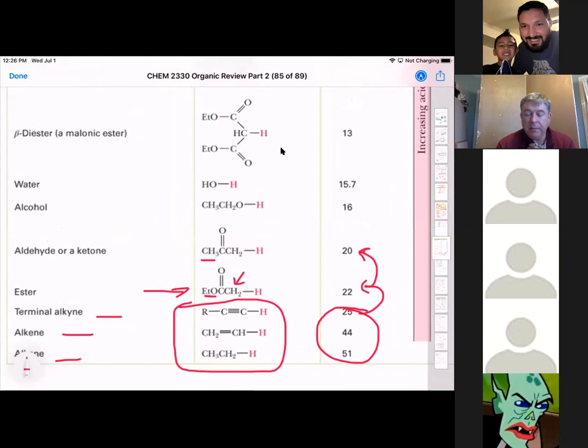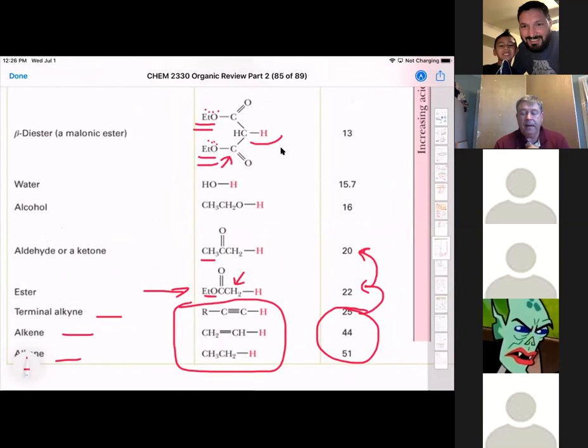Now, in comparison, alcohol and water are just a little bit more acidic than that. Then the next compound we have with this marked carbonyl-based acidity, the alpha proton acidity, is a diester. We have two electron donating groups. Remember, those have lone pairs on them. And so that means those partially positive charges are not as pronounced as if they were not donating groups. But our acidity still increases because we have two carbonyls pulling on that carbon in the middle, okay?